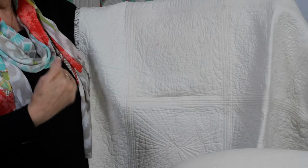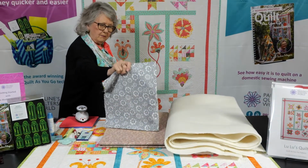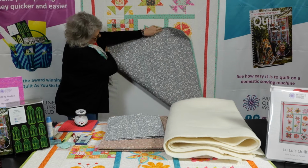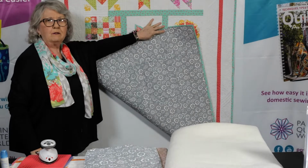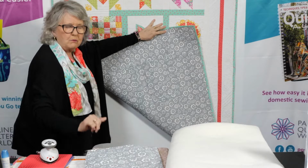So just think about what you want to put on the back. We've put the grey on the back of this quilt here on the back wall. We've used this beautiful fabric, and I just want to show you the back so you get a visual of what it looks like. So using a busy print, when we join it together you don't really see from the back that it's a Quilt As You Go quilt. So just think seriously about what you want to put on the back.